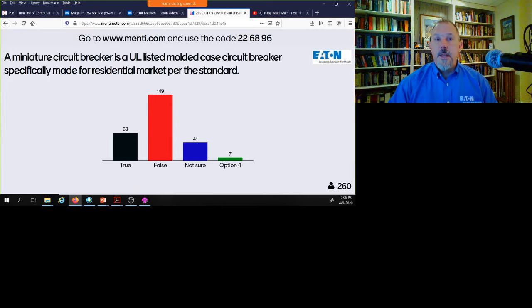Another good example of that would be load center. We use the term load center for residential applications as opposed to a panel board, which they would expect to see in industrial and commercial systems. A load center is a panel board. It's listed to the same standard as panel boards, but when we say load center and we use terms like miniature circuit breaker and even insulated case circuit breakers, those are all separate types of things that the industry uses as terminology, but it's not necessarily in the standard. So the answer to this one is false. 153 of you did a great job. Thanks for responding.